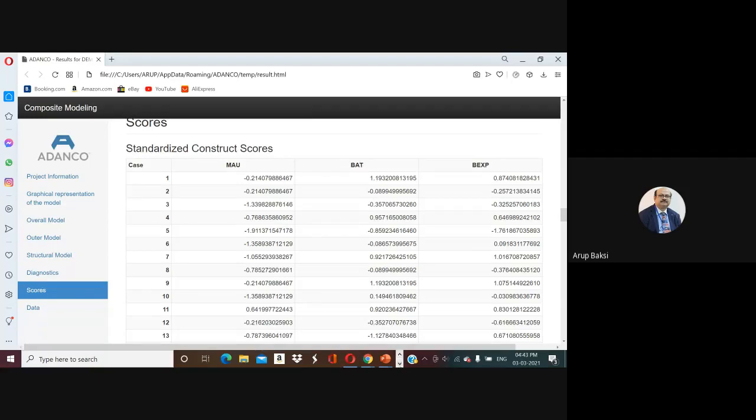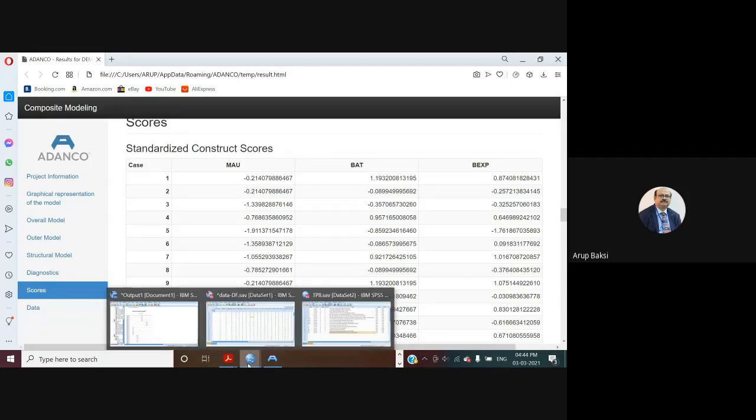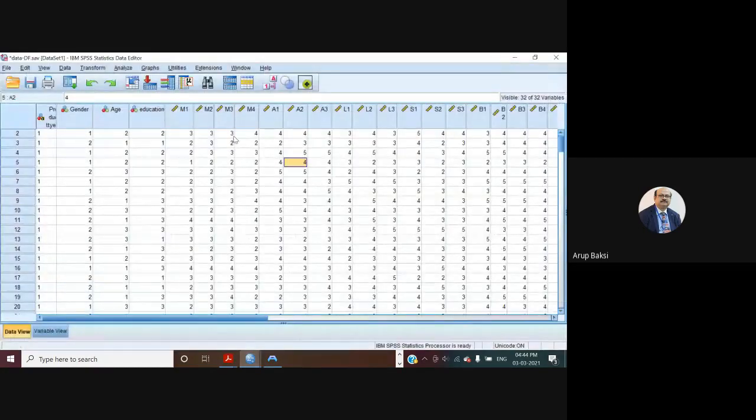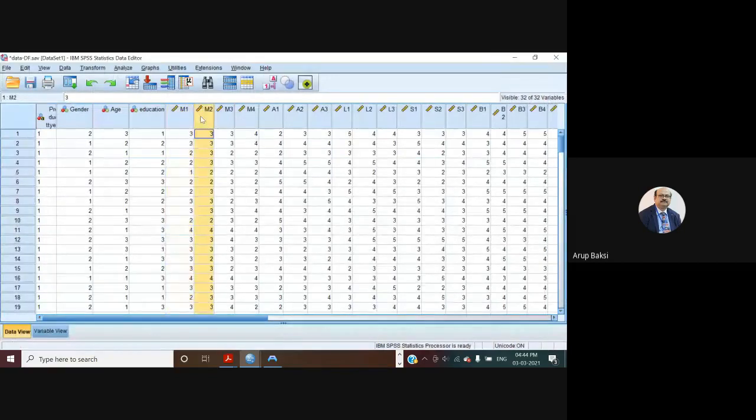See, in this particular data set, see M1, M2, M3, M4. These are 4 separate variables. Many scholars ask us, sir, can I represent M1, M2, M3 and M4 with the help of a single variable, which will allow me to conduct certain regression analysis or any other kind of analysis?